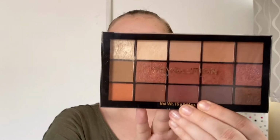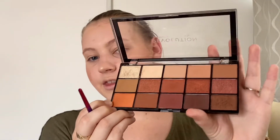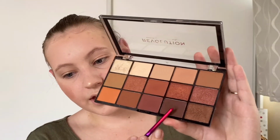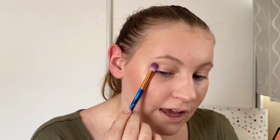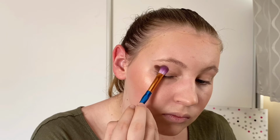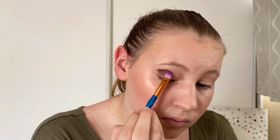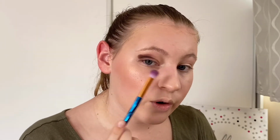Now it is time for that smoky eye look. The palette that I'm going to be using today is the Revolution Makeup London palette. The palette is called Iconic Fever, and I'm going to take a small eye blending brush. I'm going to take the dark brown that is at the end here. I'm going to take that dark brown and I'm just going to pat it on the outside of my eyelid and then going a little bit inwards. And then in circular motions, I'm going to soften that out.